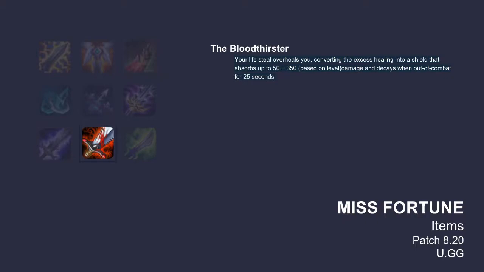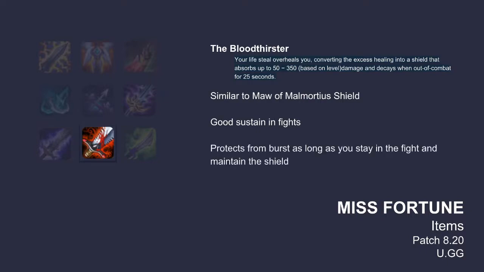Bloodthirster will turn your lifesteal into a temporary shield. This shield is similar to Maw of Malmortius' shield, however it doesn't matter what type of damage. This provides good sustain in fights, as well as protecting you from burst as long as you stay in the fight and maintain the shield.